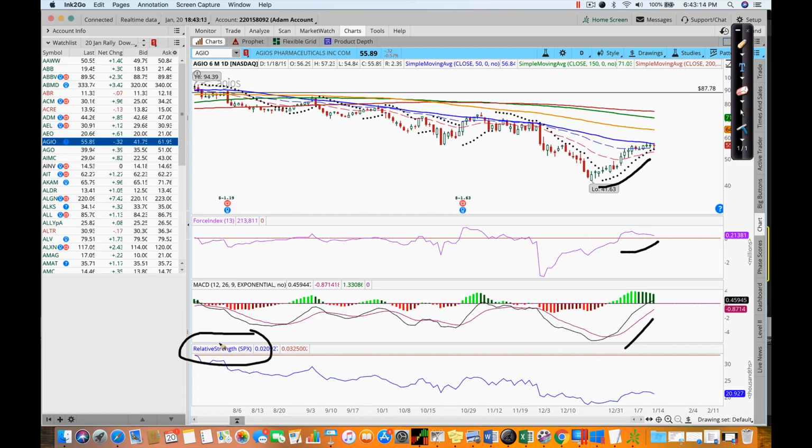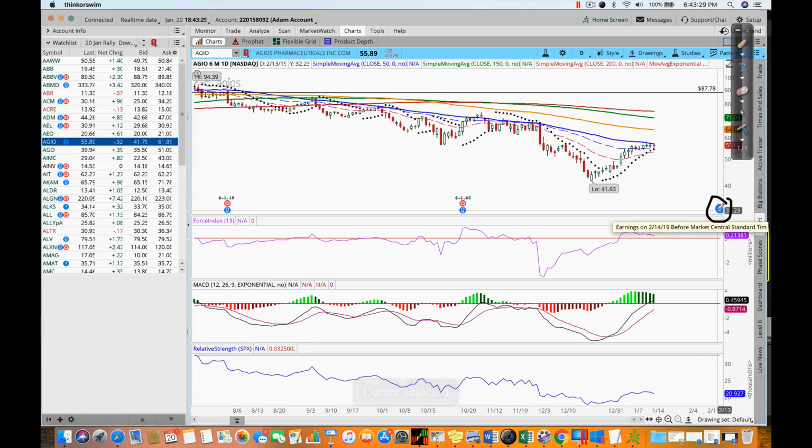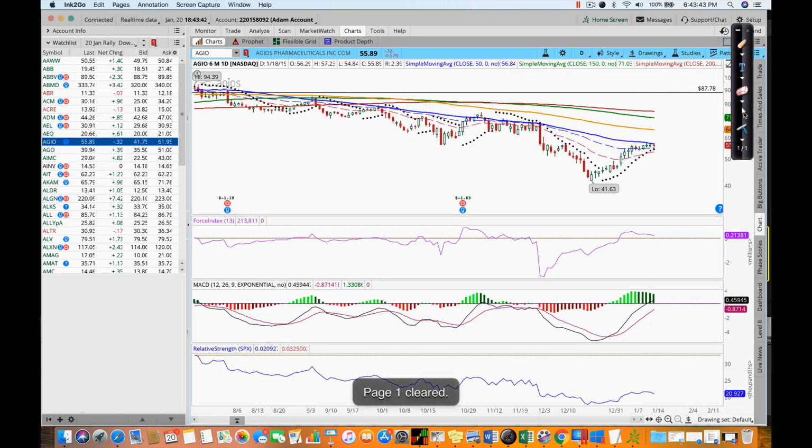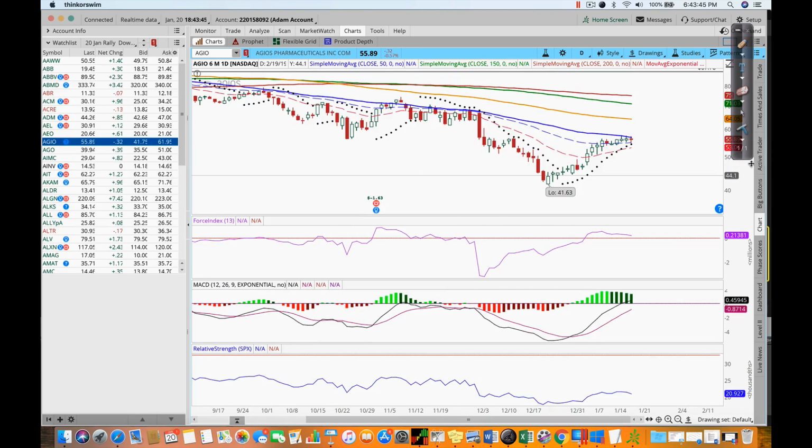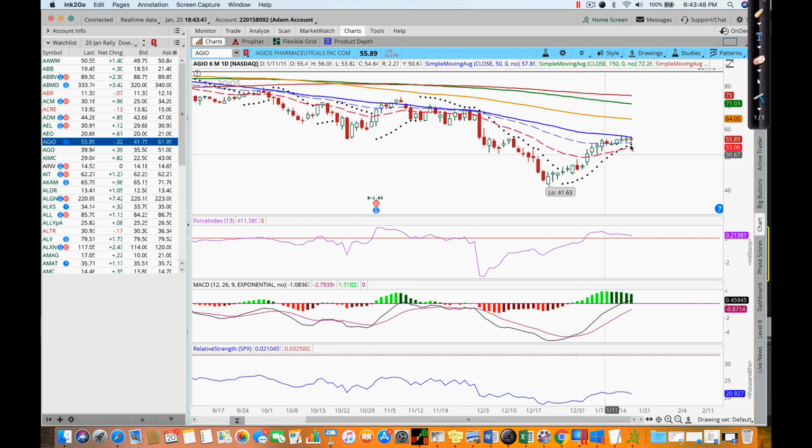Relative strength is below the baseline and it's trending down, so it's also a perfect short setup because it shows a weak relative strength. But be careful of this symbol that tells you that earnings will be announced on the 14th of February. So right now is the 20th of January. We have some time we can take the trade, but we have to exit the trade before the earnings are announced. So I'm going to watch this really carefully. AGIO looks like a pretty decent setup, right? So let's imagine if it was bearish now.